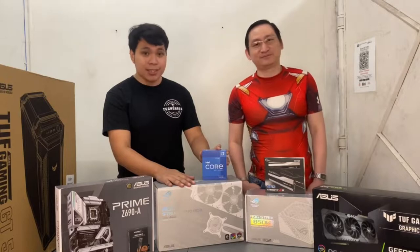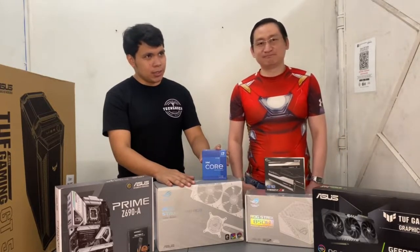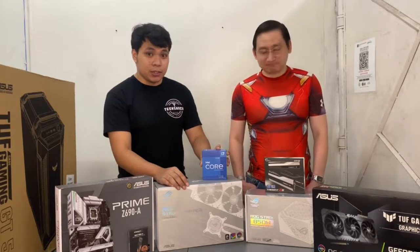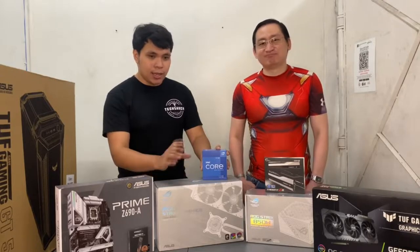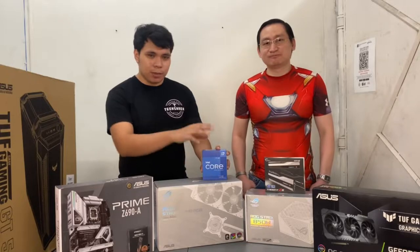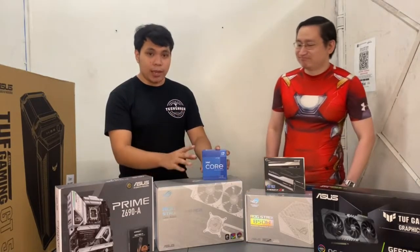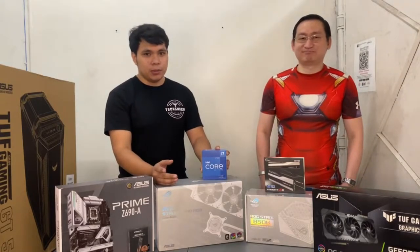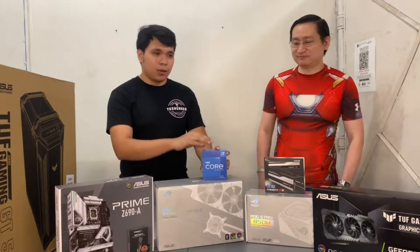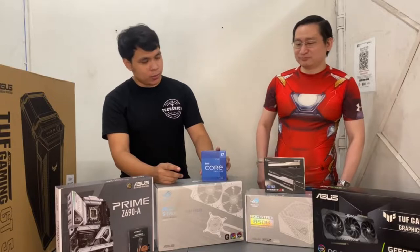Just remember, this is i7 or i7-12700K. This has 8 cores, 16 threads sa performance cores niya. And 4 cores, 4 threads sa kanyang efficiency cores. And yun na nga, ina-adapt na nito yung bagong architecture ng Intel kung saan may P-core siya at may E-core siya. Hindi katulad na mas mababang CPU na i5 at i3. Hindi pa nila na-implement yun. So here, makakatipid siya ng kuryente if needed and magkakaroon siya ng mas mataas na performance if needed. So this is really a good choice for sir.